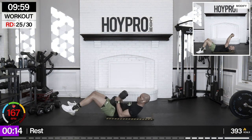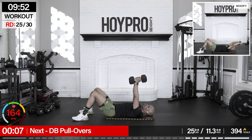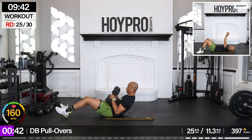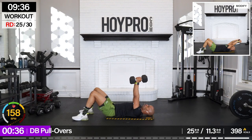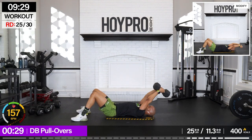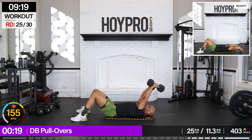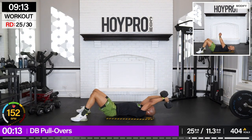Beautiful. All right, we're gonna keep the mat down here. We're going for dumbbell pullovers. So I'm just grabbing 25. Grab those dumbbells. Place them close together. Bring it back. And up. Felt the first one. Come on. Great opportunity to catch your breath, though. I just realized I have a 25 and a 30-pound weight, so... Uh-oh. Whew. Come on back. Come on, up.